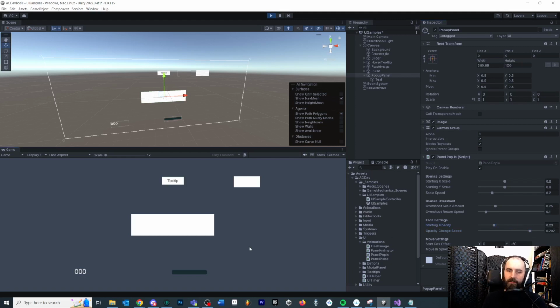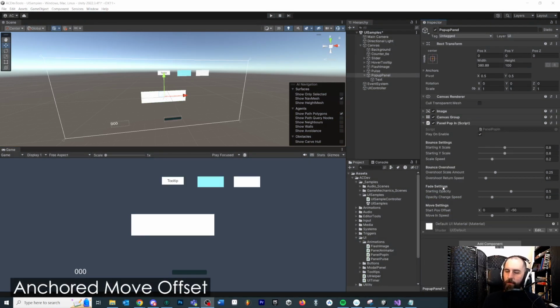You know, if we wanted this to take longer, we would probably want to turn down the overshoot. Right, and maybe even the starting position, and maybe even the scale, right? If you just want your panel to pop in, you see how nice that looks? It's very simple, but it adds something. So you could totally do that if you want. The whole point is that you have a lot of customization here.